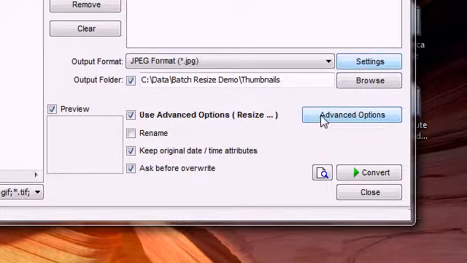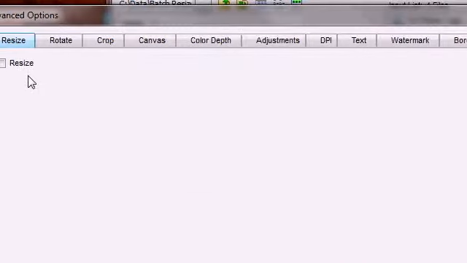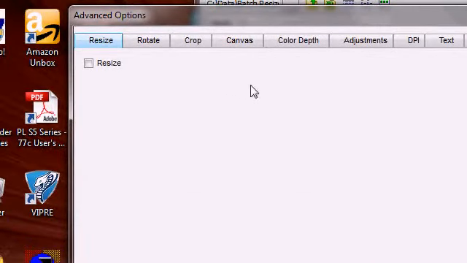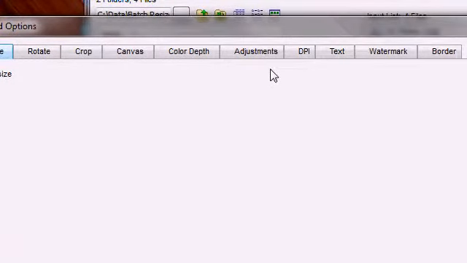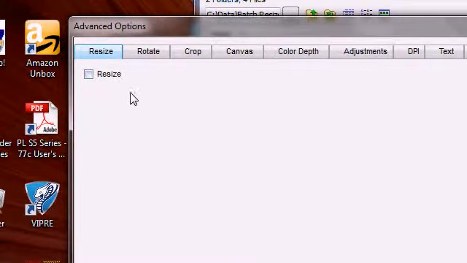And then we have the advanced options, which are really almost all the options of FastStone Photo Resizer. So we're going to click, and there's options for resizing, rotate, crop, and other things here. We're going to do the resize one.